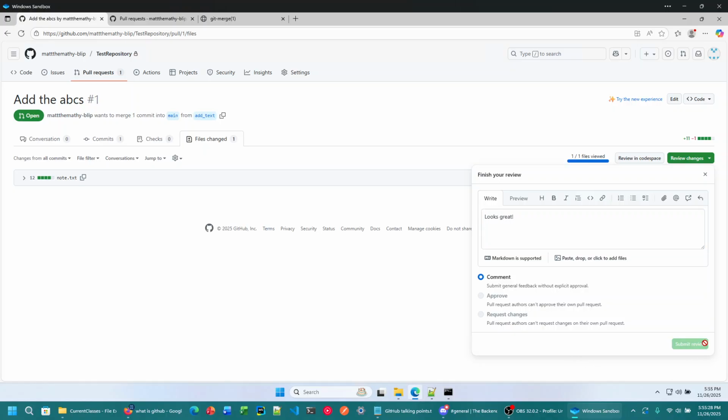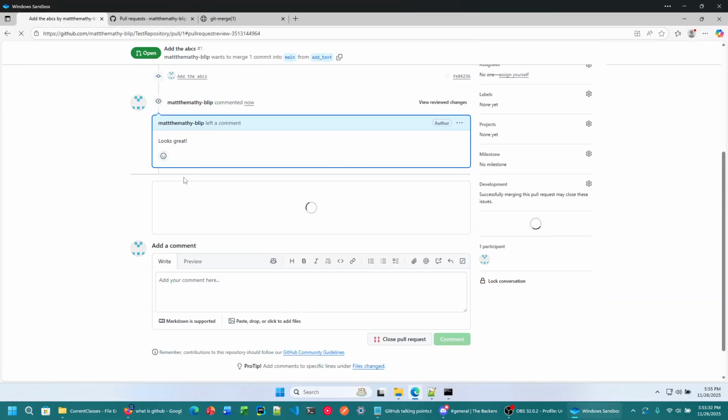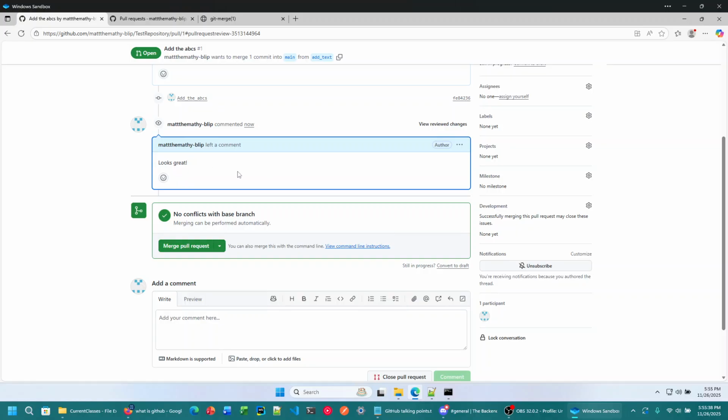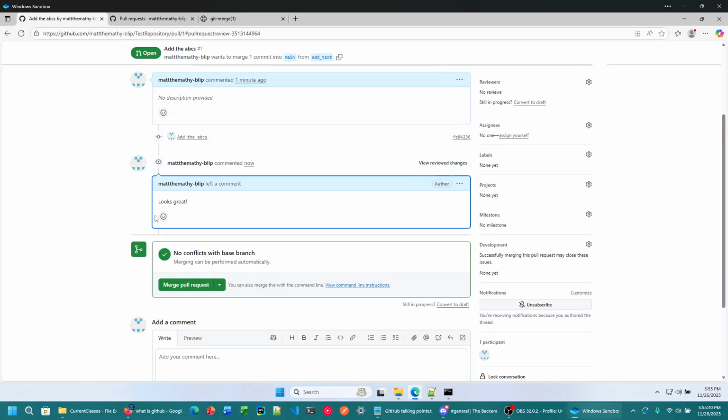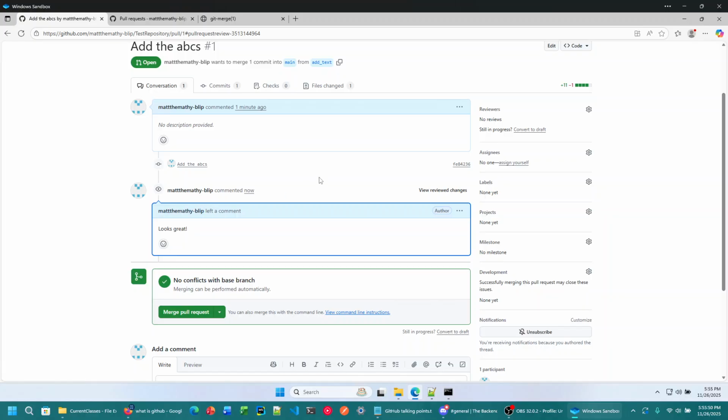And then if we submit the review, it's going to take us back to the pull request, and it's going to put in those comments. People can put in comments to say it looks good and it's ready for the pull request to be merged, or they might say that there's code that needs to be changed or updated or modified and you need to go back. And sometimes they can even annotate the code, so you can go back under the Files Changed tab and see where they're specifically putting comments about how certain things might need to be changed.